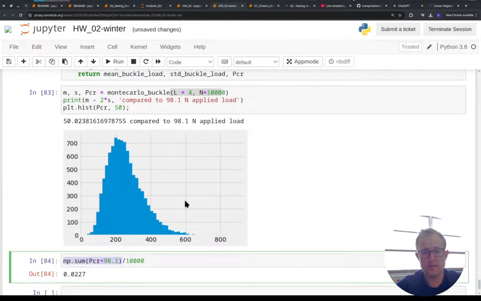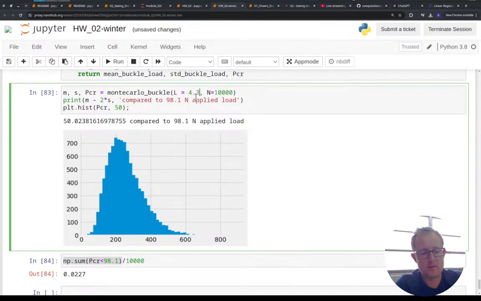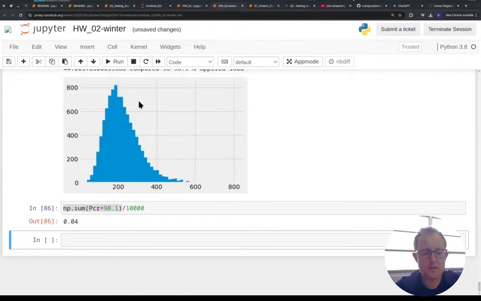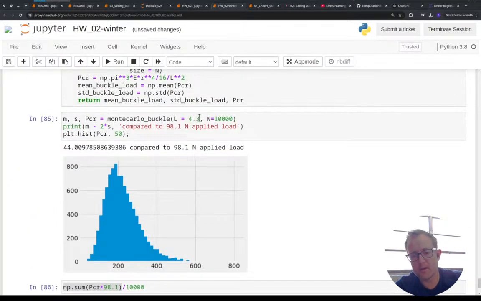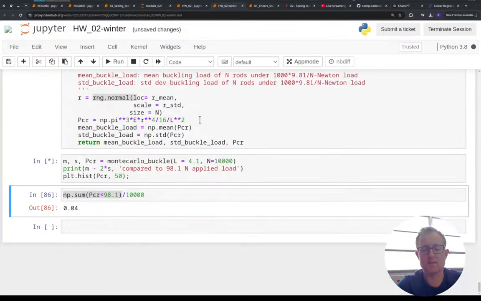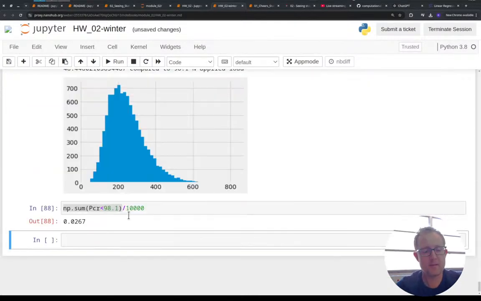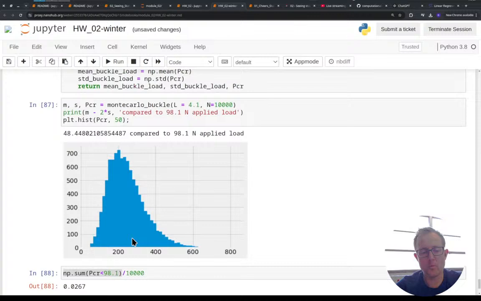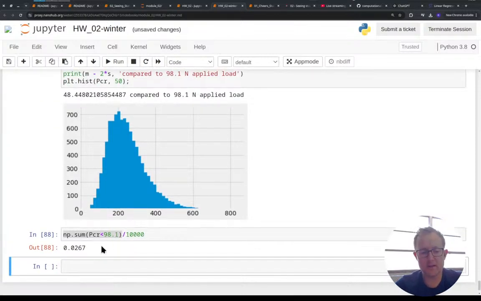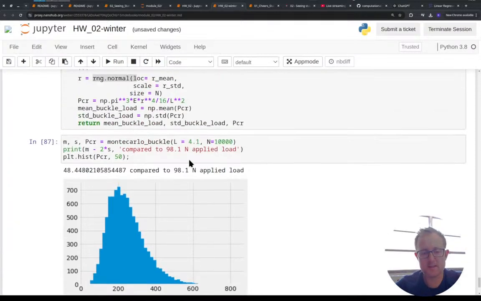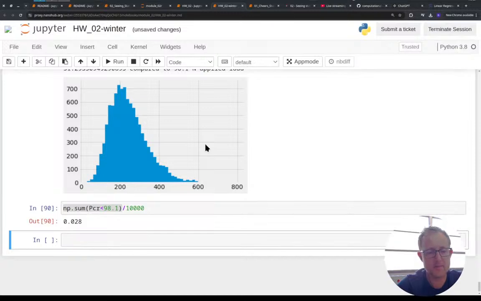So that's a little bit better, right? And 4.3 is a little too big, not conservative enough. And 4.1 is again a little too much, like 2.67. It'll change each time. 2.8, but still it's around that value.